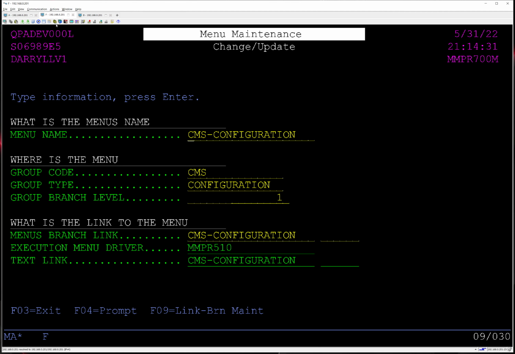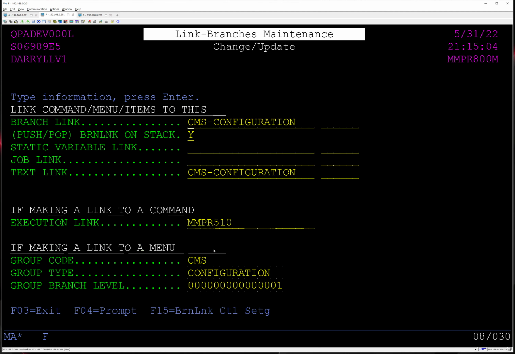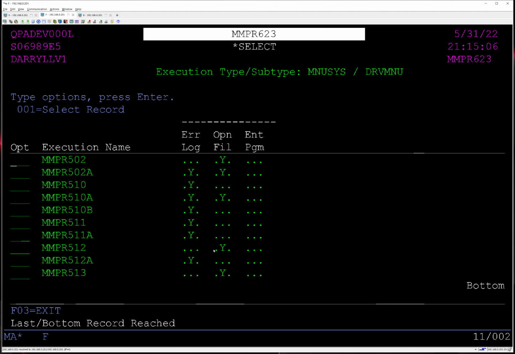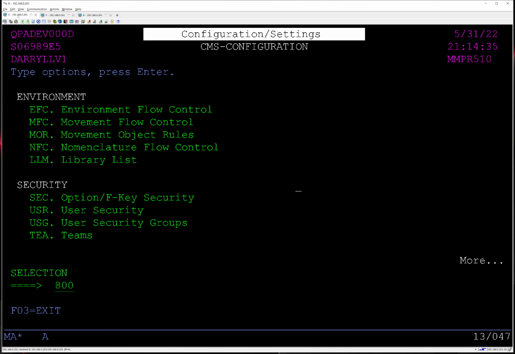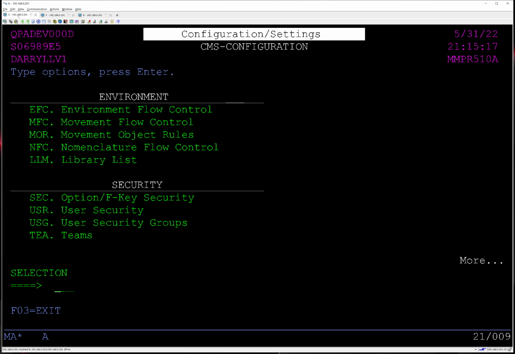So let's say we want to change it to something else. And we'll select 510A. And we'll go back in. So column heading centered, now with an underscore. And we now have a single column of headings, more than likely menu items, and more than likely these items will fit underneath that underscore, not the whole row on the screen.